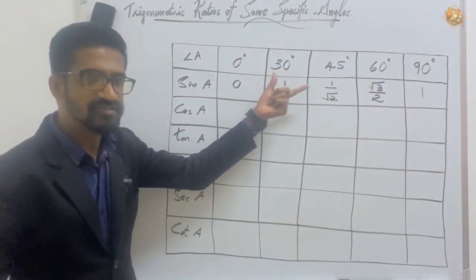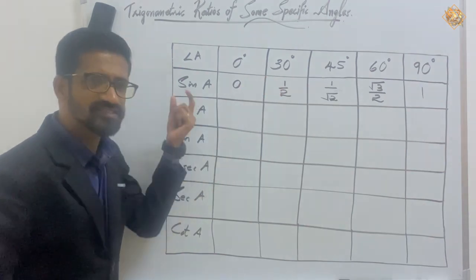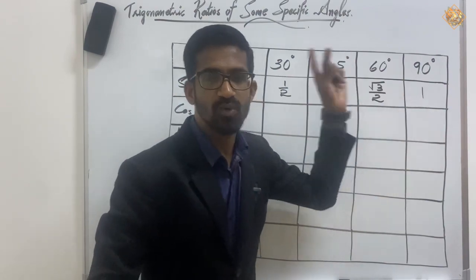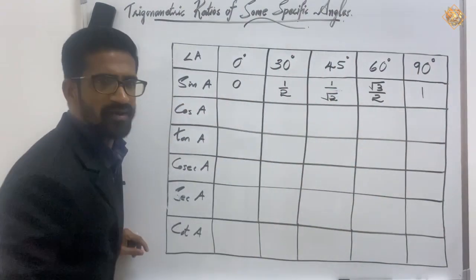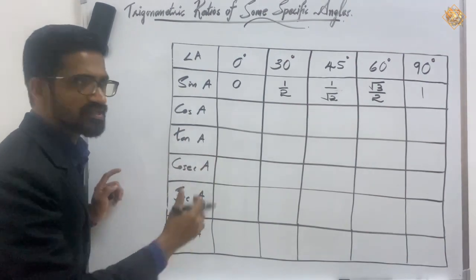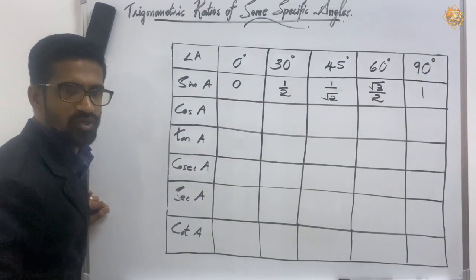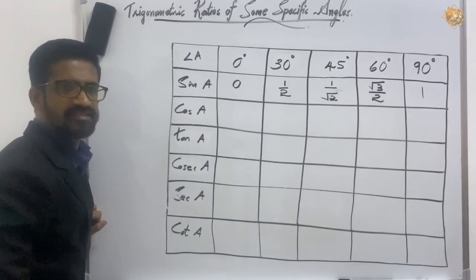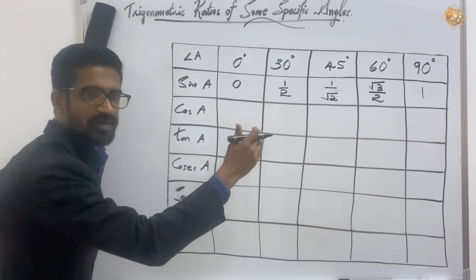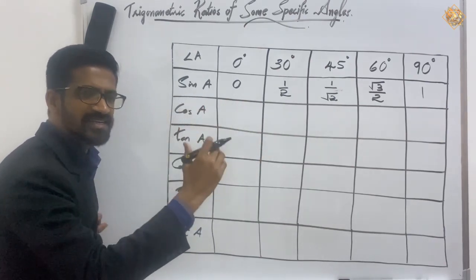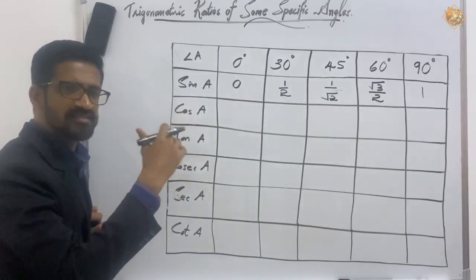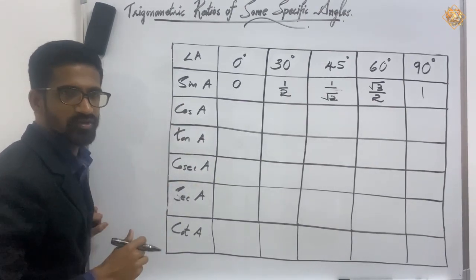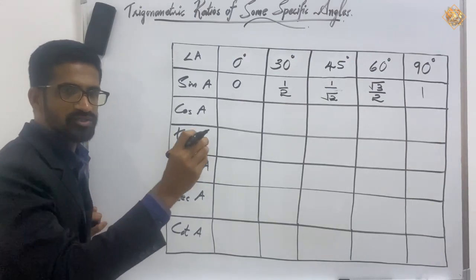For these specific angles, the values of sine are 0, 1 by 2, 1 by root 2, root 3 by 2, and 1. Only this you have to learn by heart, and the remaining we can create ourselves with the help of this. Hope it is clear. Learn it like a song, and read it as fast as possible so it is easy to learn by heart: 0, 1 by 2, 1 by root 2, root 3 by 2, 1.